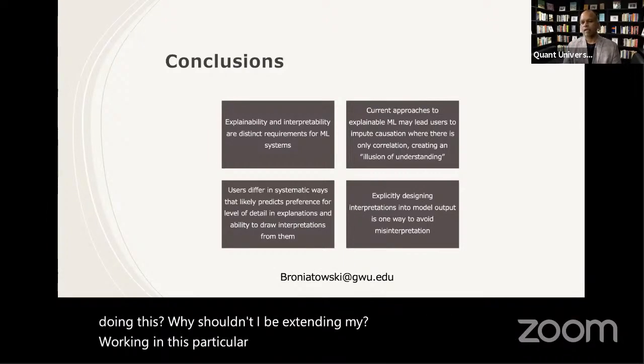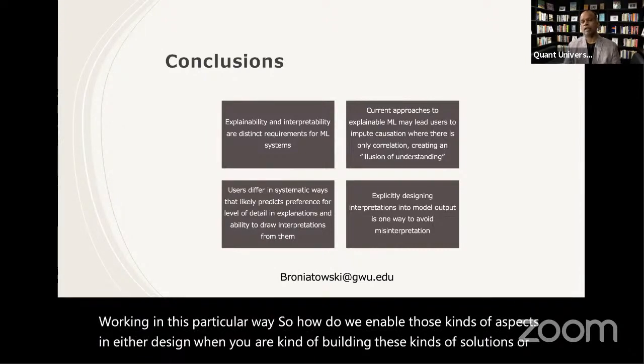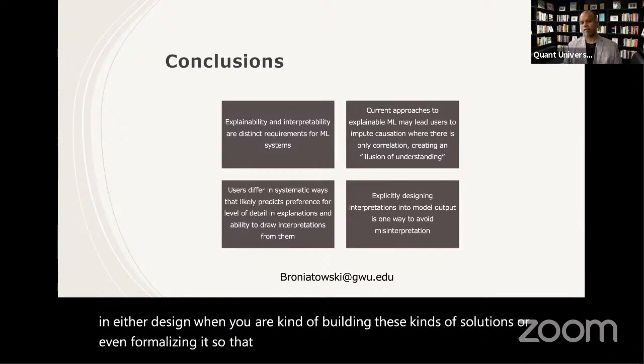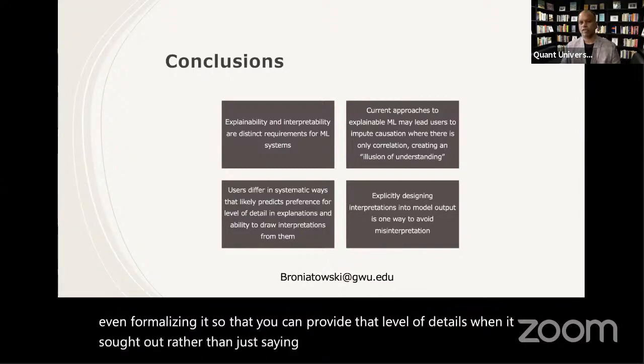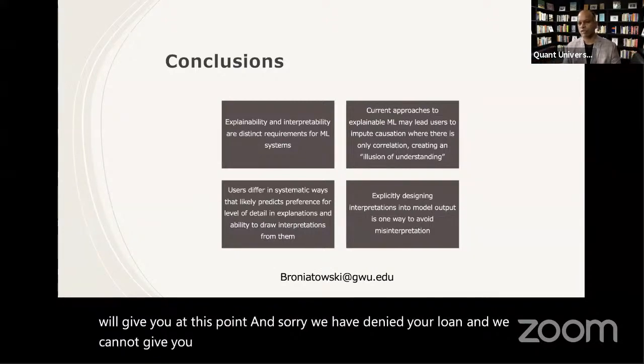So how do we enable those kinds of aspects in design when you're building these kinds of solutions, or even formalizing it so that you can provide that level of detail when it's sought out, rather than just saying, well, this is the two-line explanation we give you at this point, and sorry, we have denied your loan and we cannot give you more. This is the only thing we can tell you at this point.